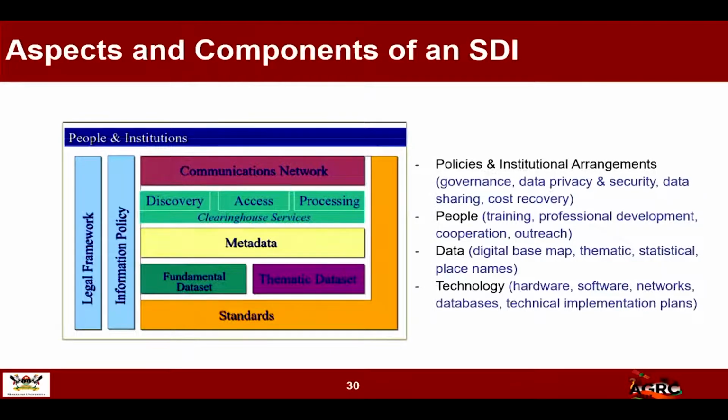So we said that to have an SDI, you must have a communication network. Those are the geoportals that we're talking about. And then we say that this geoportal is a one-stop gateway. It's like a marketplace. You are the producer, you put your data there, and then the user is able to come and access this data. Rather, you put there the metadata, not the data. And the user is able to come and tell whether this data is useful for them, and then contact the owner of the data, and then be able to access that data in some way, based on the conditions of access or the licenses.